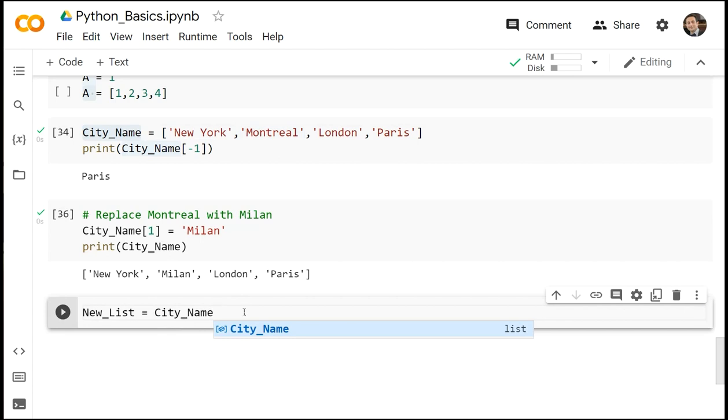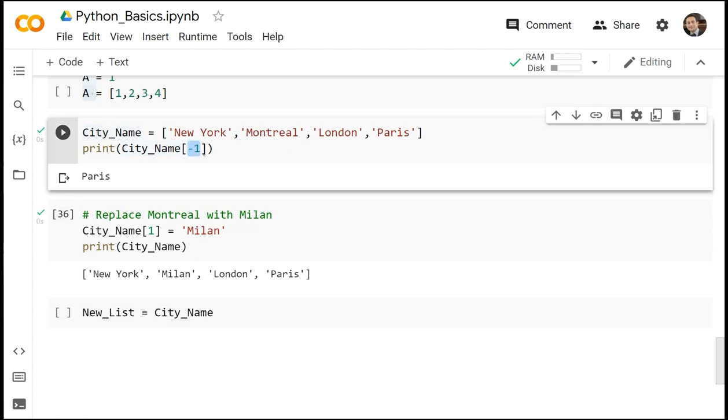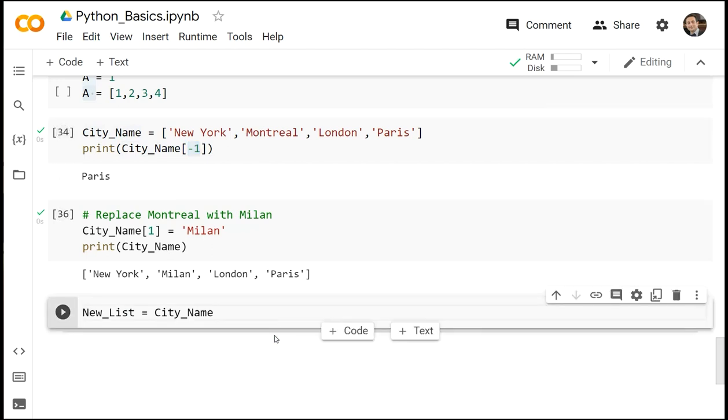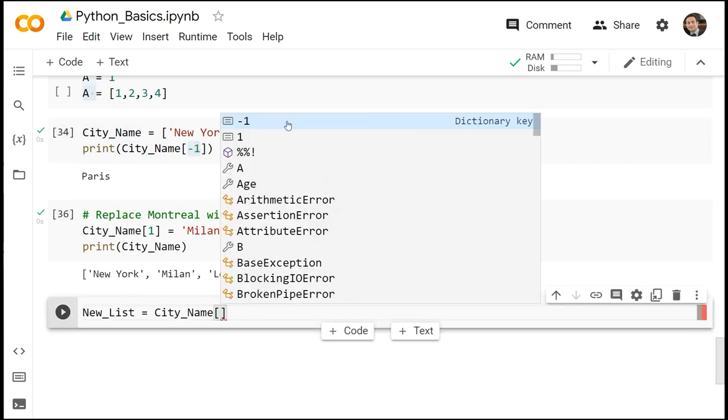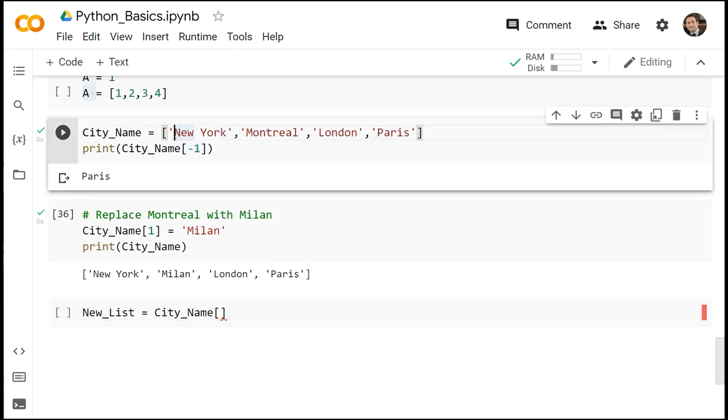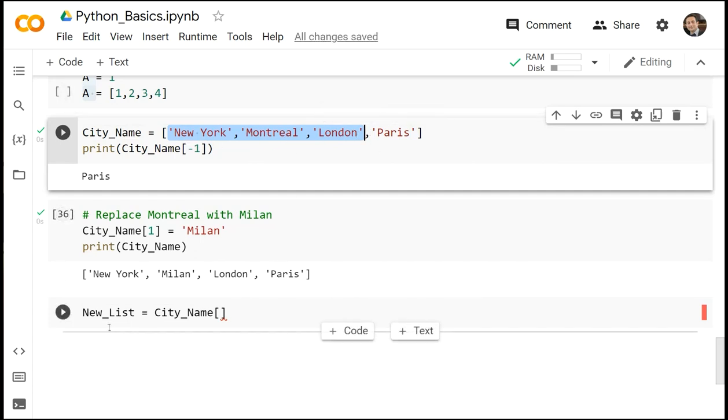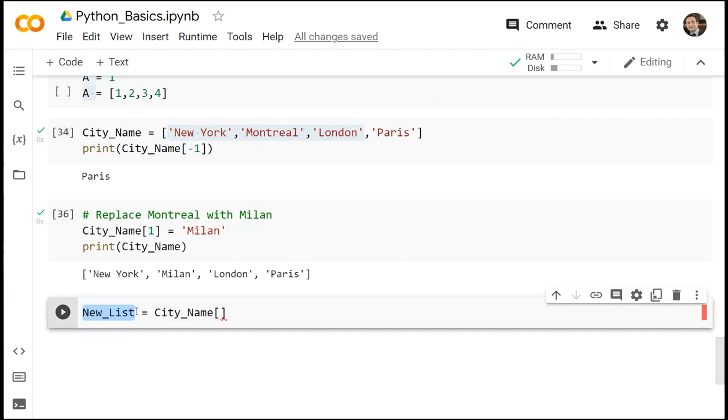And how can I filter? If you remember, if I wanted to filter just one of these elements, I just put the position of that element, -1, 0, anything, okay? This time, inside of the bracket, because I want a range of elements, not just one, I want, for example, from this to this, from New York to London. I want to filter them out and copy them in my new list that is named new list, actually.